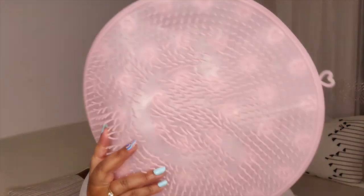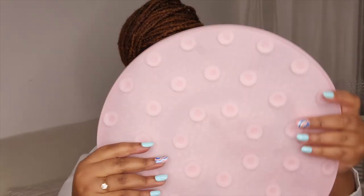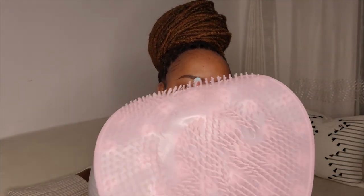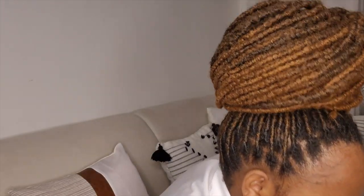So they sent this package, and the first one is for the feet. On days that you don't feel like scrubbing your feet, you just place it on the floor and scrub your feet from there, and it has suction over here. Yeah, that is how it looks, and I think it's pretty dope. So these ones are quite hard, so I think they would do a pretty job on the scrubbing. So there is that one.